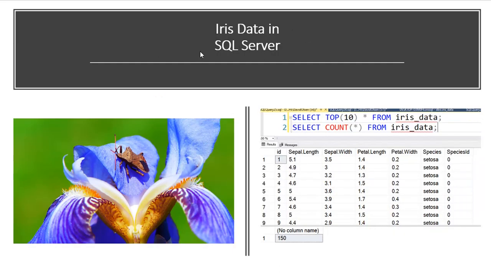Once I downloaded it, I imported it into SQL Server, and I gave it the same data types as we saw in the DDL for the irises data table. This is what it looks like. So we have the ID, the sepal length, the sepal width, petal length, petal width, the species, and the species ID. And here we do a select count star, and we see that we have 150 rows of data.